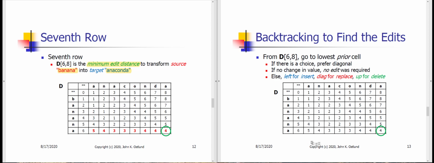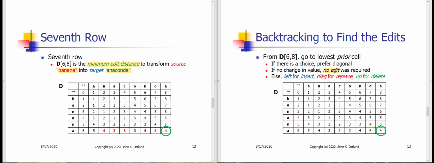And we only have 3 editing operations that are allowed. Well, I guess maybe we should add no editing as an alternative. If the 2 characters directly match, for example here, A is equal to A, so there's no cost in getting that final A. There's no editing required at that step. And you can see that we just come down from the diagonal. Once we've got banan edited so that it matches anaconda, then we just extend those 2 by 1 more character, and that gets us to the conclusion of the source string and the target string.